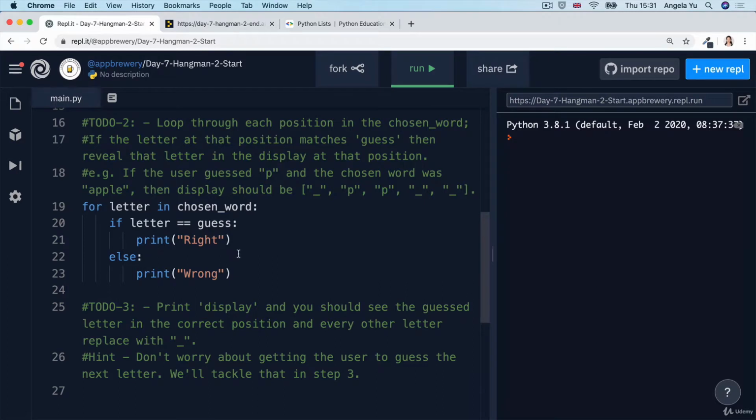Remind yourself of how it works and then go back to your code and try to tackle it and see if you can get it to do what it needs to. Good luck, and I'll see you on the other side.